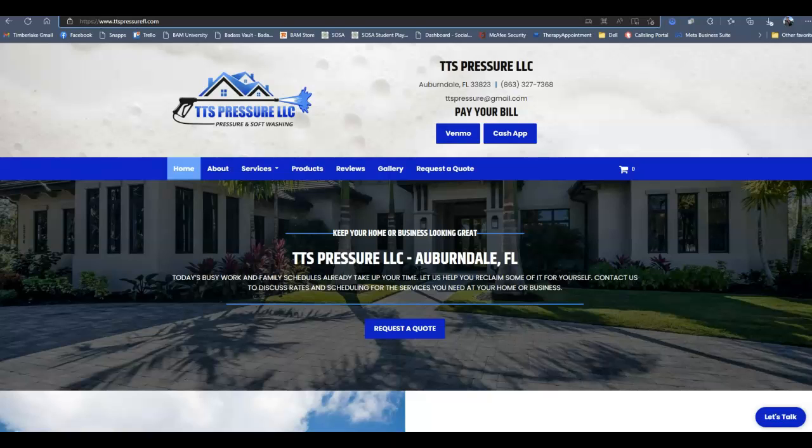So your homepage is going to be about Auburndale and touch on just about every little bit of services that you do. And then your back pages, you can do an additional location page for, say, Lakeland or Tampa, or even if you go as far as Orlando, to have a separate service page for each of those cities around you that also have high search volumes, and then you'll be able to bring in the maximum amount of people to your website. Your services also need to be listed on separate pages. This way, you're able to target the most amount of keywords possible on your website and target the most amount of customers through those keywords. Now on those back pages, you want about 500 to 750 words of content, and all throughout the website, save your photos as those keywords as well.